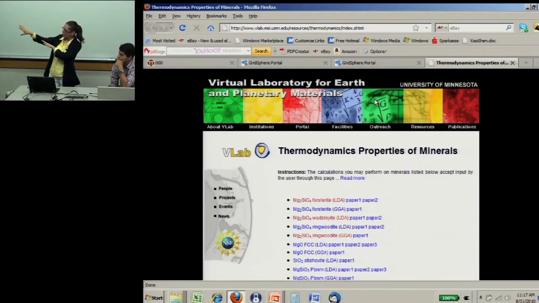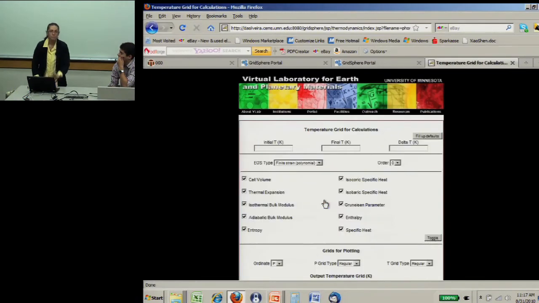But behind this, there is a vibrational density of states versus volume, and the thermodynamics code that you can use to run yourself with the vibrational density of states we produced. You can experience by yourself what the thermodynamic properties depend on. Every calculation, you're going to have a grading temperature, you're going to have a grading pressure, and equations of state to fit. How these results depend on these choices, you can go and do it yourself.